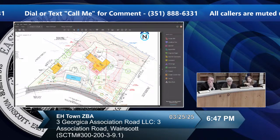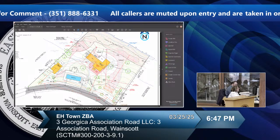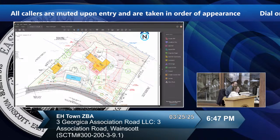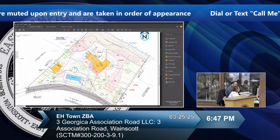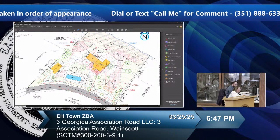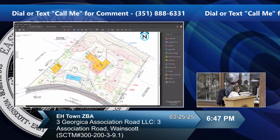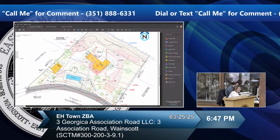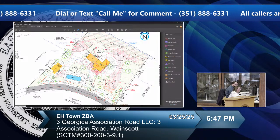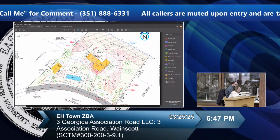And I know you're not close to the maximum, but could you comment on that, please? Yes, sure. I think that, as far as the numerical value of the variance, we've asked for the minimum necessary just because of where the house is situated. But I think what you're asking is more, do we really need the proposed porches and the addition? Because it does add meaningfully to the impervious surfaces. And I think there was some discussion about that in the last application. Sure, I'd be happy to talk to them about that. I'd feel remiss if I gave you an answer that was wrong, but I'd be happy to talk to the clients about it. Thank you. I just wanted to raise it into the record.